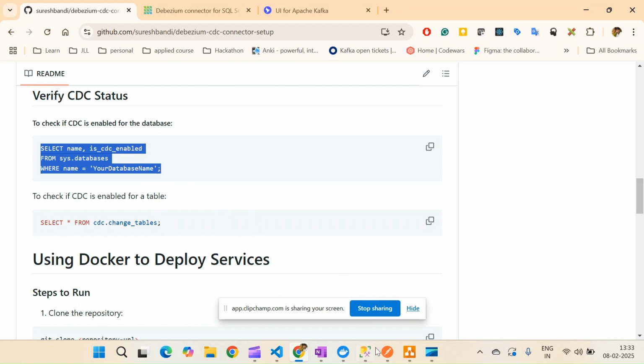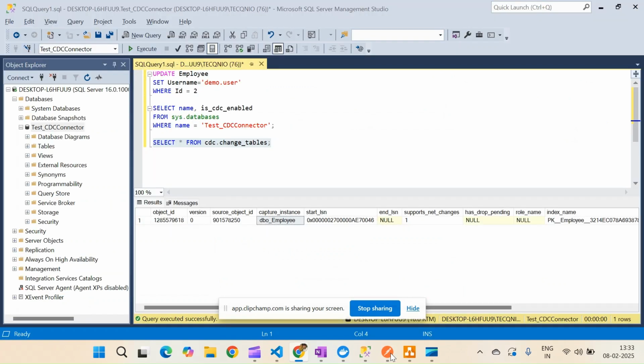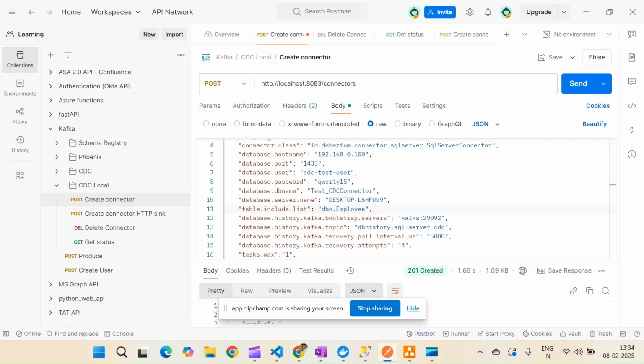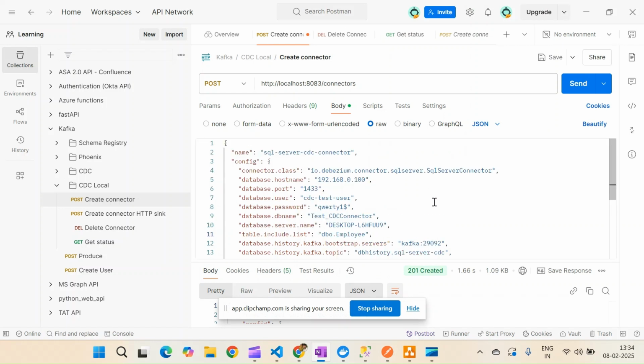Now let's create the CDC connector. Let's open Postman. We need to call the connectors API, passing the configuration to create a CDC connector.